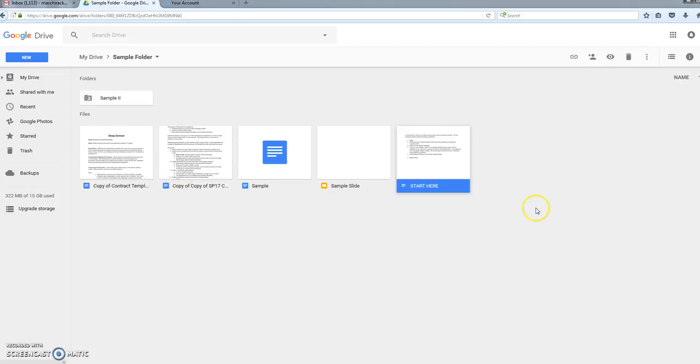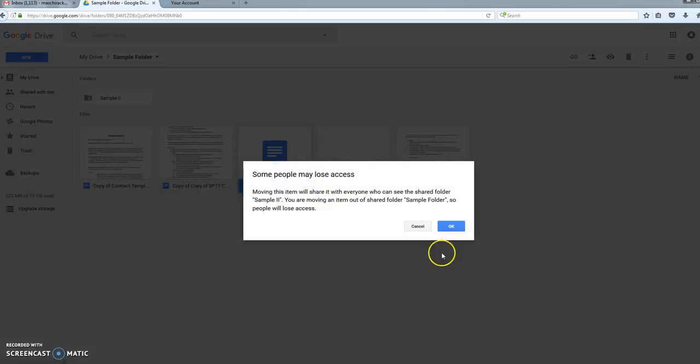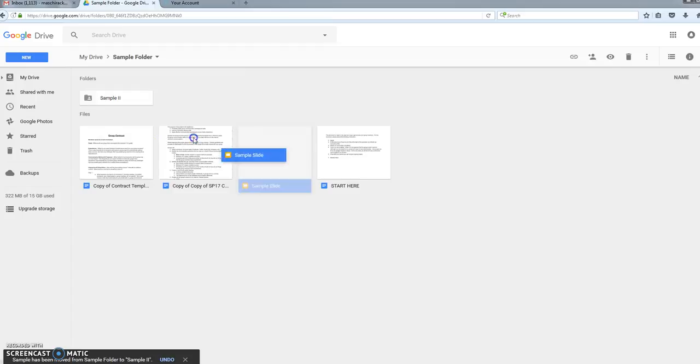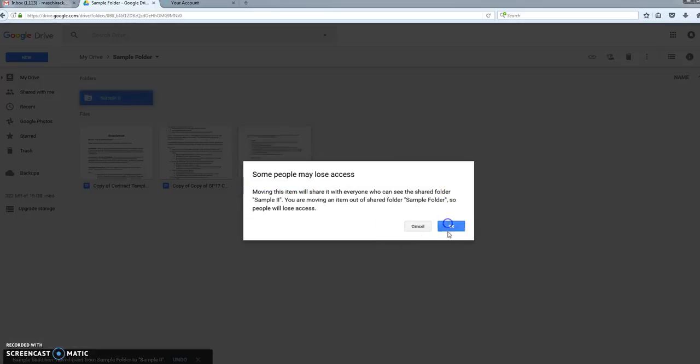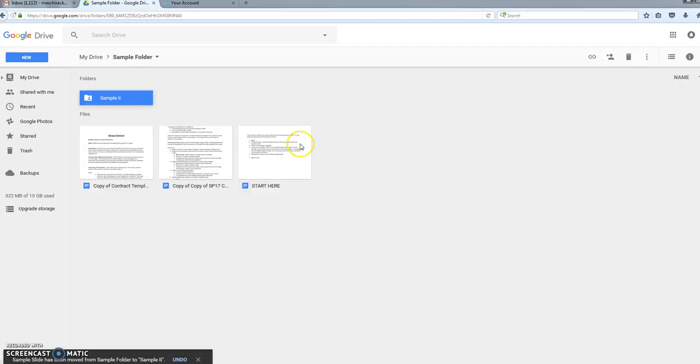And again, I can't emphasize enough, you really do need to make sure you're adding any documents that go in here into the folder that was shared with you so that everyone has access to it. Now in this folder, real quickly, some things that you will see. So I'm going to throw those samples I made right into this folder.